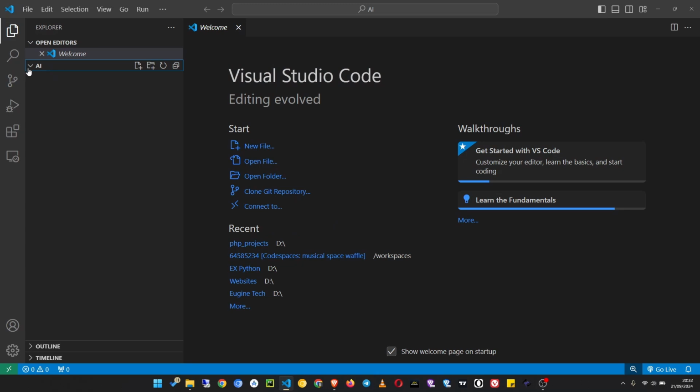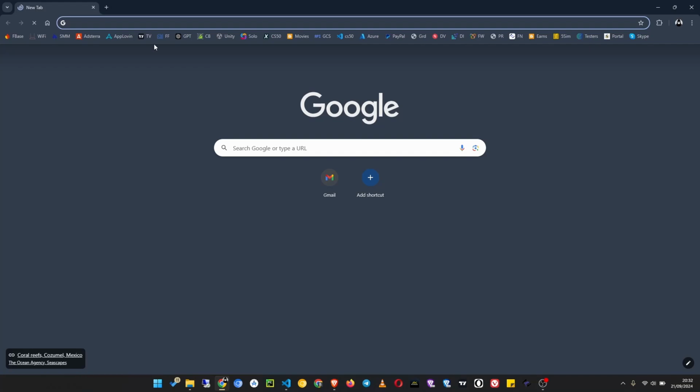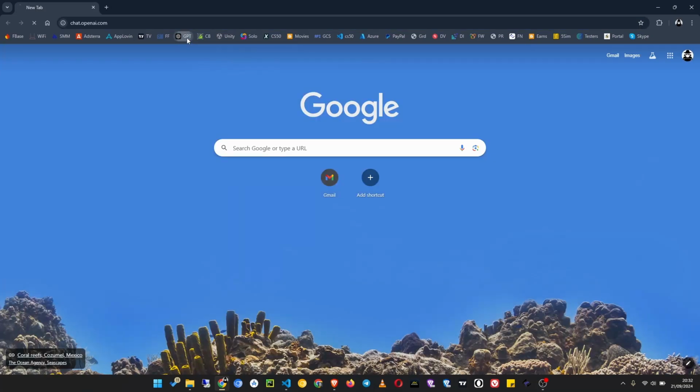To create a file in this folder, we shall just click on this new file icon. So let me just use any of the chatbots you have. I'm going to use ChatGPT to create the website. So I'll load ChatGPT here, then ask it to create for me any kind of website. So let's try a food website.